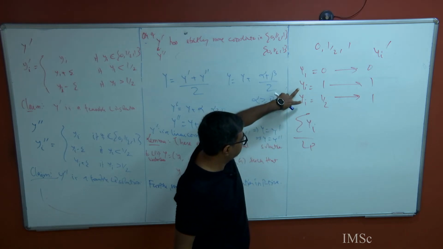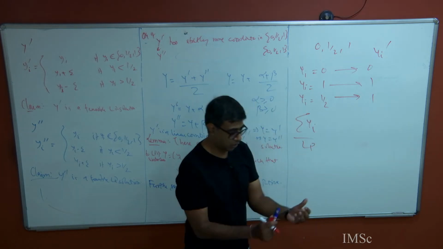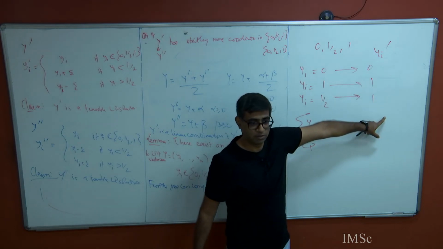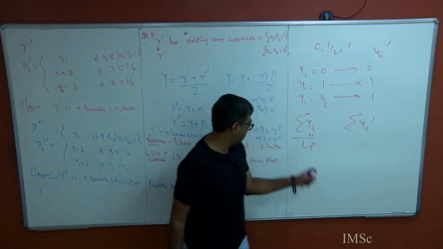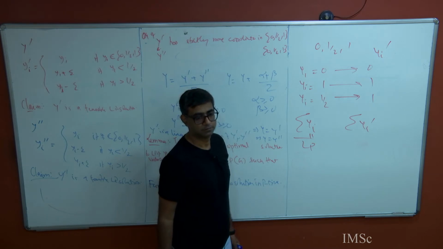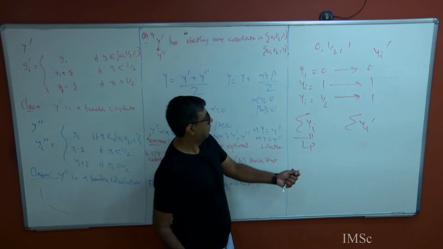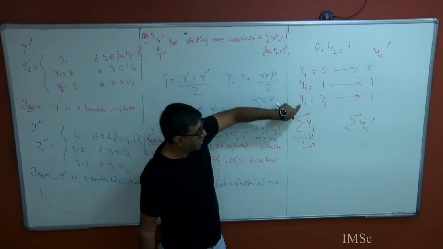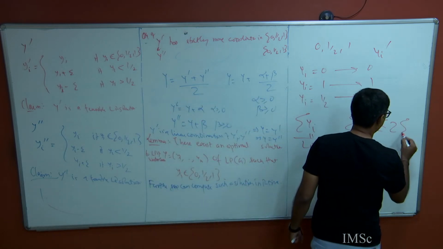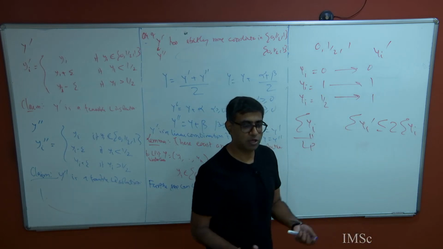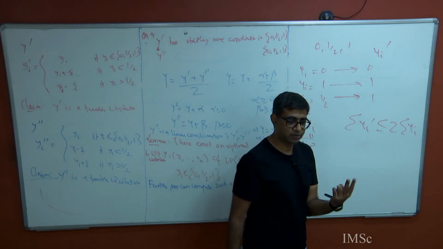Now you notice that this is also a feasible solution, because you have only increased every value. But now it's an integral solution, either 0 or 1. So this is your LP solution. Ask yourself, what is the value of the summation of yi prime in terms of the summation of yi? Even if everybody was half, for each of them you have made it twice. So the summation of yi prime is at most twice the summation of yi. So you have got an integral solution whose value is at most 2 times the LP solution. So it's a factor 2 approximation.